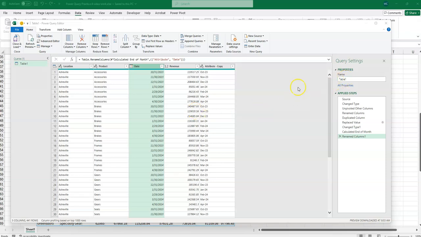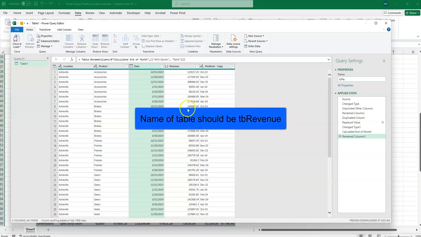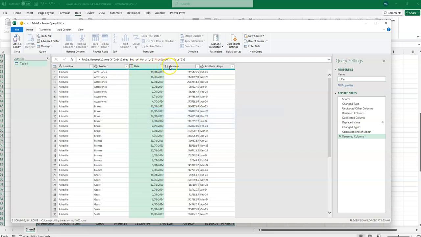Okay, I want to go over here in terms of changing the name of the table within Power Query. Right now it's set to be Table 1. So we'll change that to TB Rev. TB Rev. I think that's what the instructions indicated. All right, so I think we're okay here. Revenue looks fine. Oh, I didn't rename.